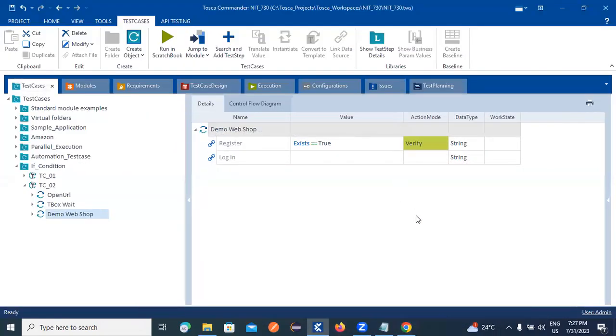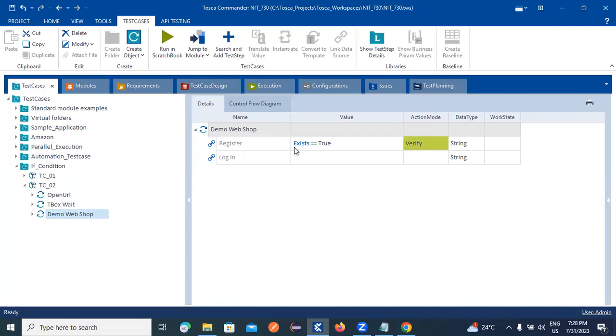If I want to validate that, I need to use some existing commands. Exist equal to true, and after that here I need to use the verify. The verify will validate whether the text is there or not, the expected value and actual value.